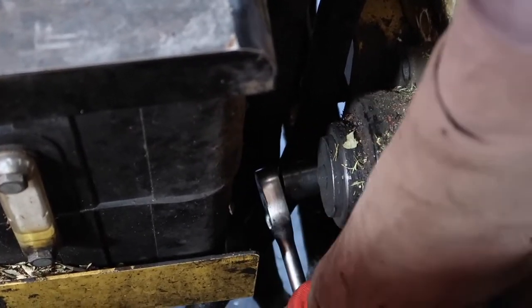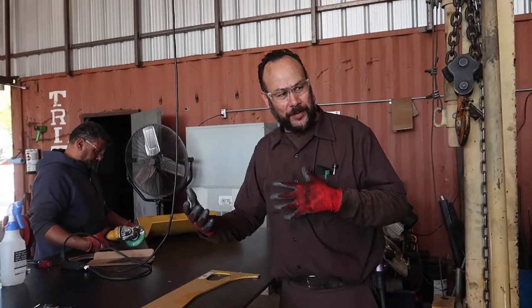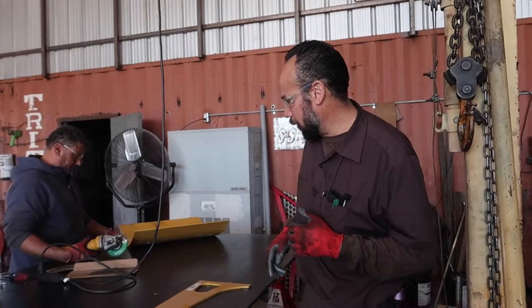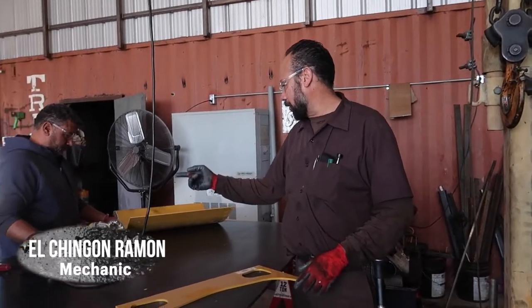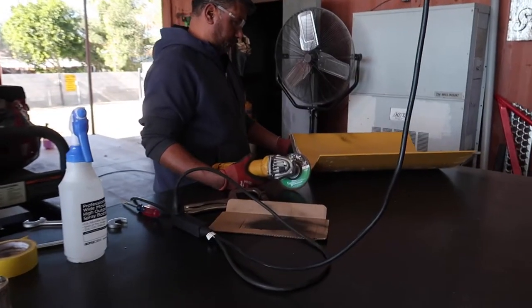Alright, here on this side we start preparing the belly band so that we can weld it onto the drum. So we've got to kind of get ahead of the ball game here by getting Ramon to start to grind this belly band and prepare it for welding.